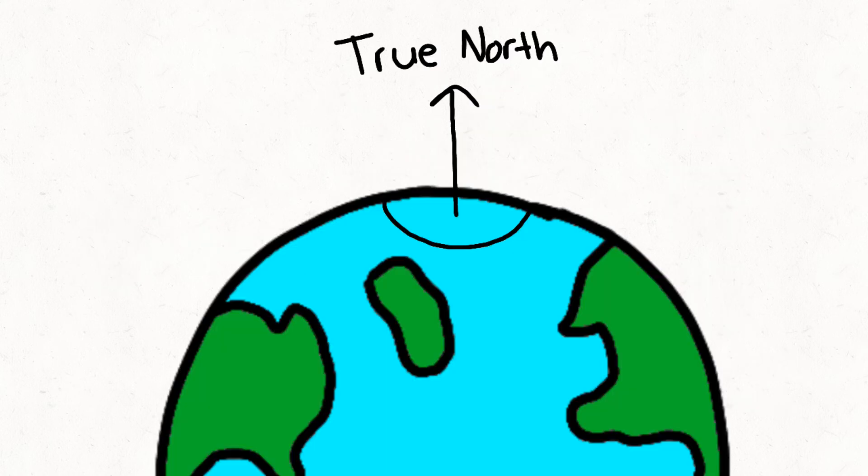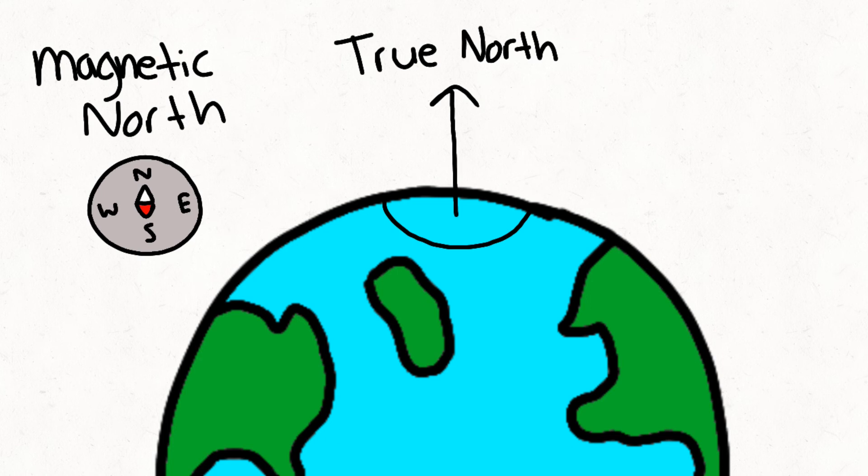The geographical north pole of our Earth and the magnetic north are different, however. The true north is a fixed point at the most northern point on Earth at the north pole. The magnetic north, on the other hand, is actually the direction a compass needle points to as it aligns with the Earth's magnetic field.